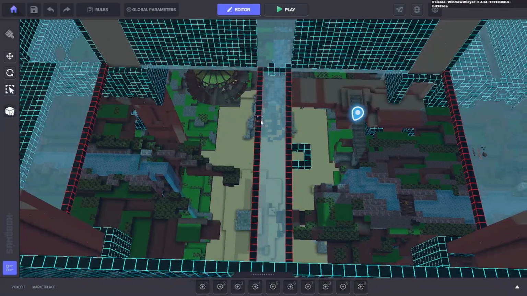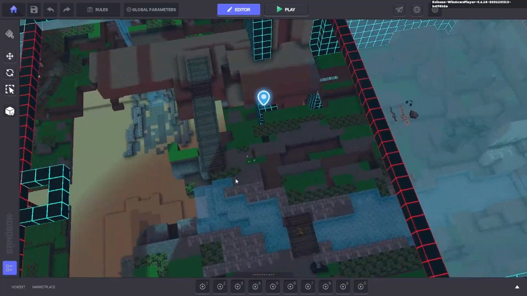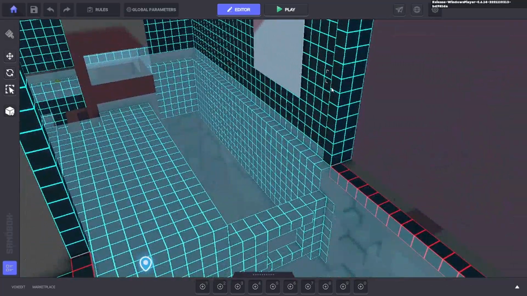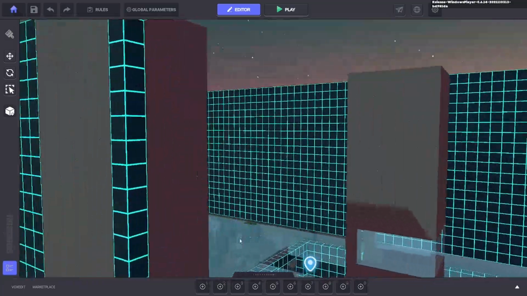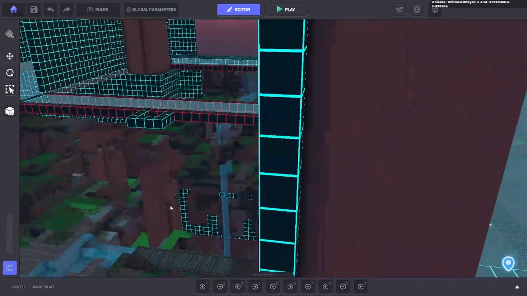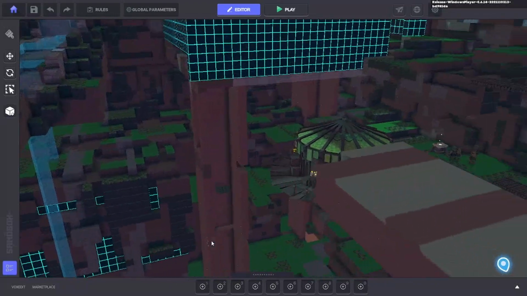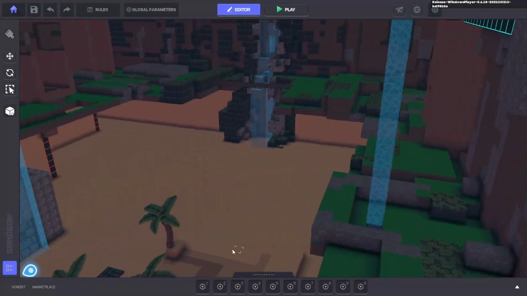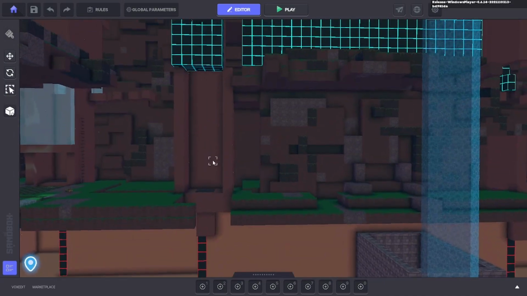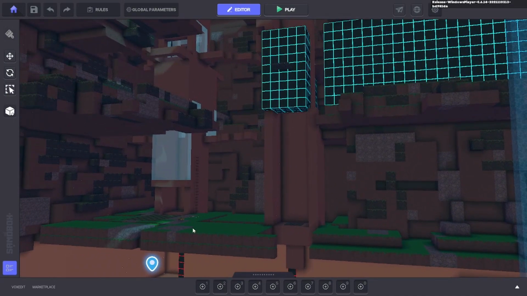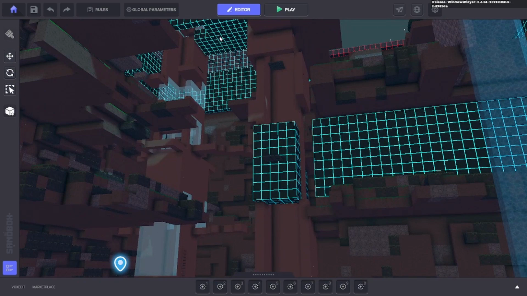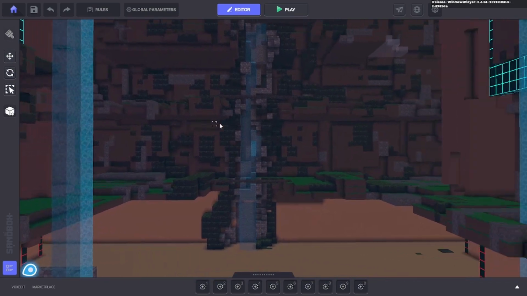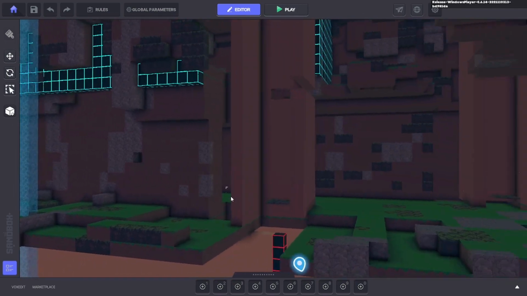Let me go into edit mode so I can give you an overview of the map again. So once again, a player is about 2 blocks high. We can chop up these sections, create different walls, create different stuff. So what I usually do first is I do the framework of the map. So this is kind of like what we have currently. What you guys just saw was pretty much just this one tree, going up this one area right here. We still have all this of the map that we can utilize and use for different stuff.